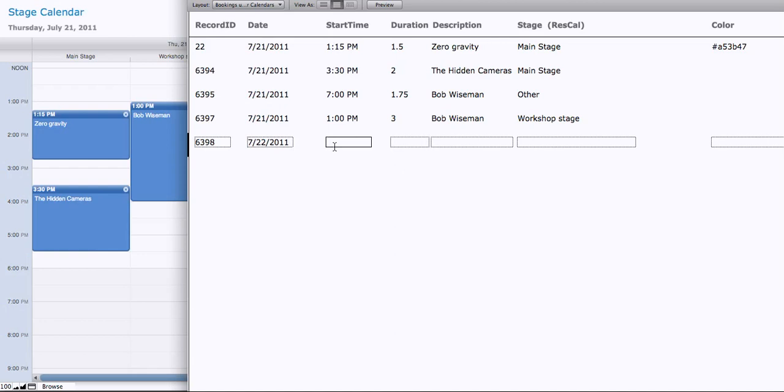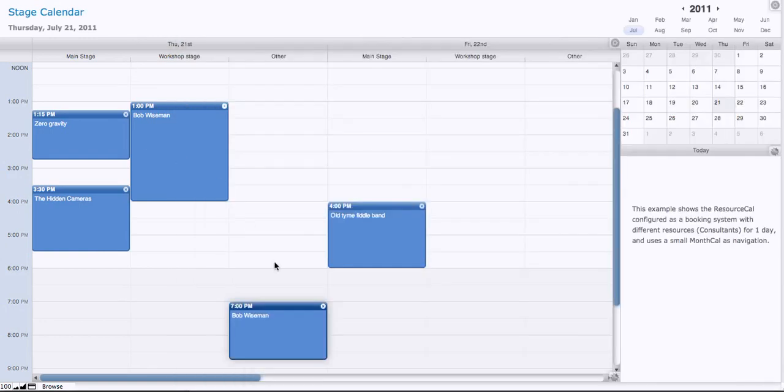We have a start time of 4 p.m. for a duration of 2 hours, and that's the Old Time Fiddle Band. And they are also on the main stage. So when we click back into our calendar, we can see that the Old Time Fiddle Band has been added.